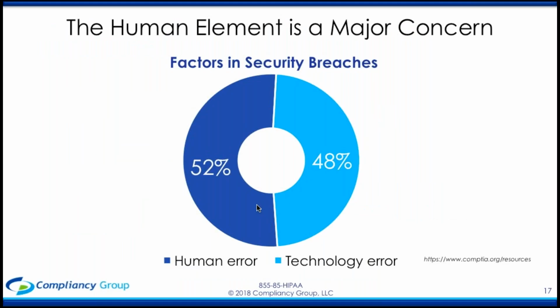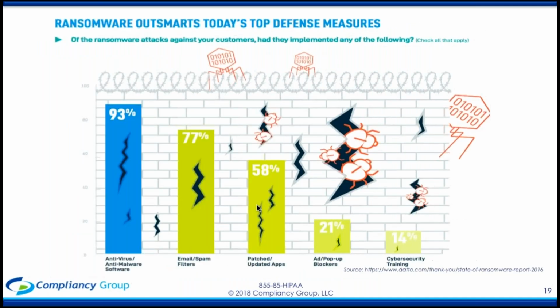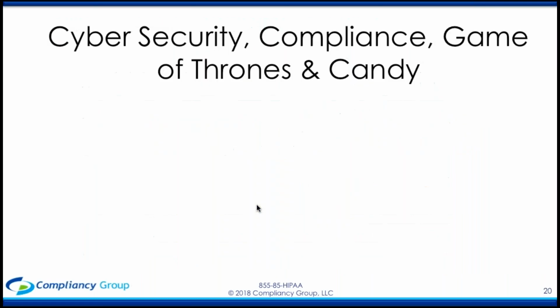So let's talk a little bit about, over half of the time it is purely human error that caused the major security breach. Okay. If you look at this, it seems a little confusing graph, but what this is telling you is of people who had ransomware, 93% of them had the state-of-the-art antivirus, anti-malware software in place. 77% of them had email spam filters. And the various different things as you go down the line. But you'll notice if you go all the way to the right, people who had training in place rarely got ransomware attacks. It was truly deemed the most effective. Now, the tie-in to compliance here is that it's about people and training, and that's what HIPAA compliance is about. And that's why we stress it's so important.